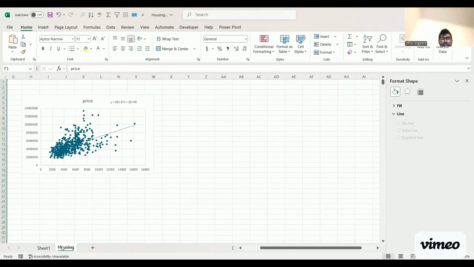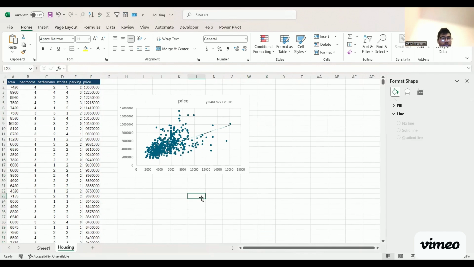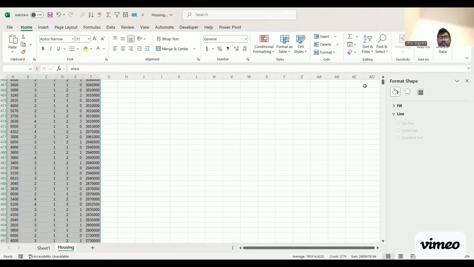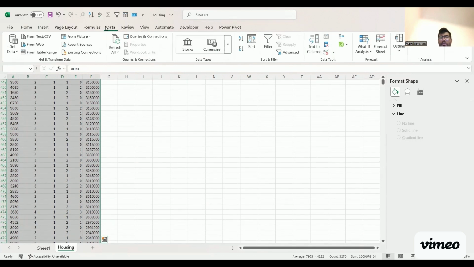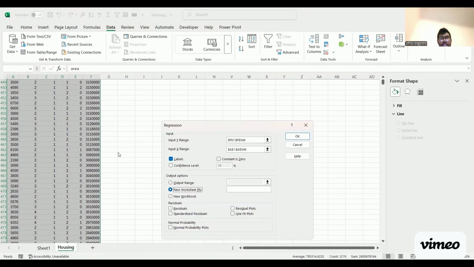Now, let's look at multiple linear regression with 4 to 5 variables together. Let's do that right now. So first, let's select our data and go to the Data tab, Data Analysis, Regression, and we have to select our data in this case.